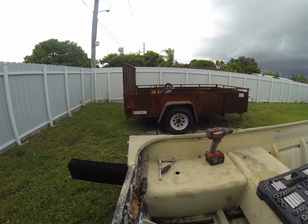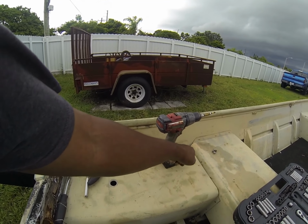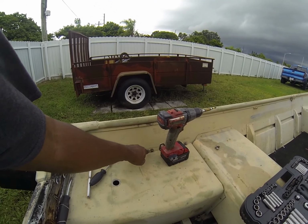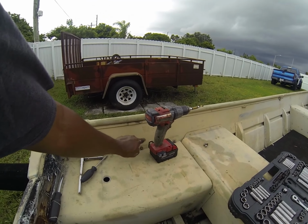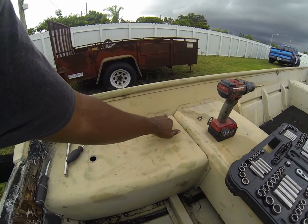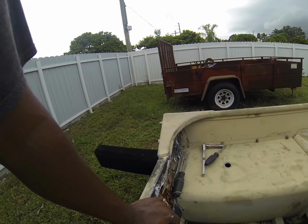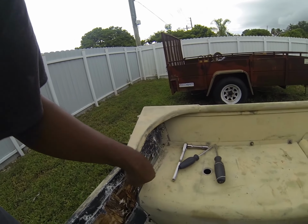Y'all probably can hear this wind is picking up. I got all these screws out. These two here completely rusted. I can't get them loose. This one's just spinning, so I'm gonna cut that one off. And this one I can't even get the socket around because most of it's rusted off, so I'm probably gonna have to cut that one off too. The ones in the back here, I got those off.